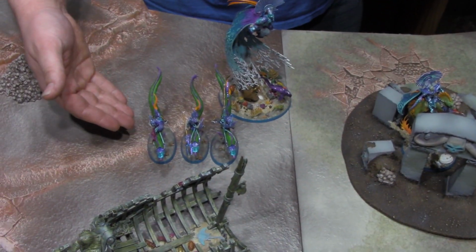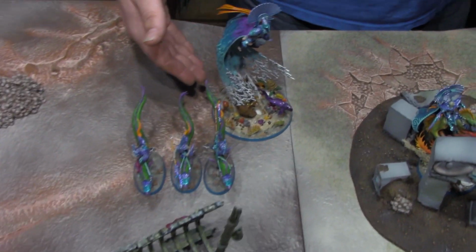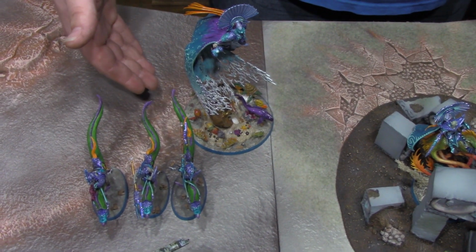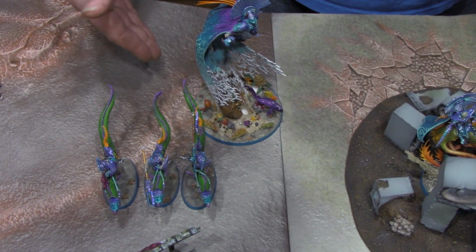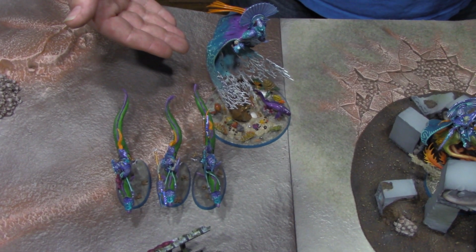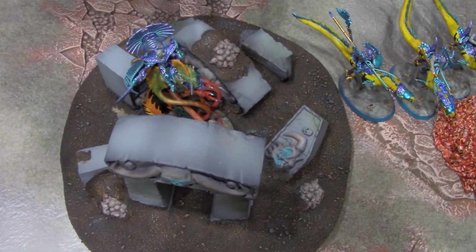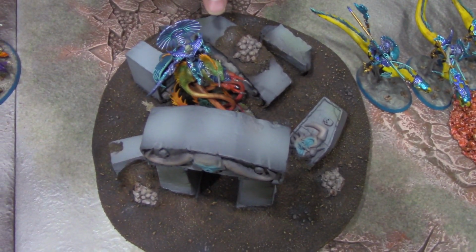So we'll start here. These are my unit of Morsar Guard. This is an Eidolon aspect of the sea, and he has the Arcane Pearl artifact, which is every time you allocate a mortal wound, on a 5-up, he ignores it. This is just a regular king, not Volturnos, with a pole arm. He has a Born from Agony command trait.